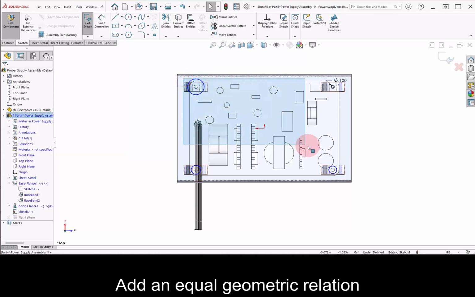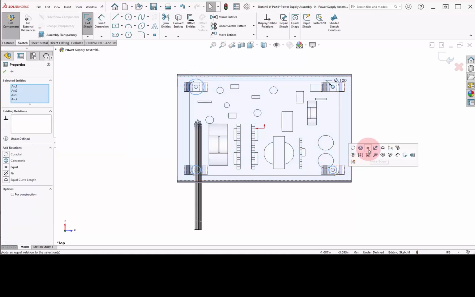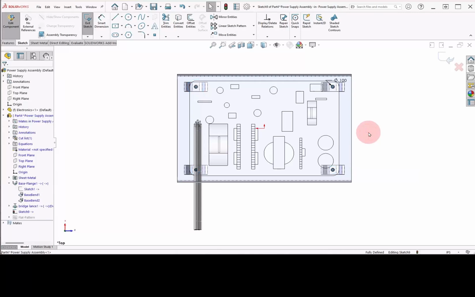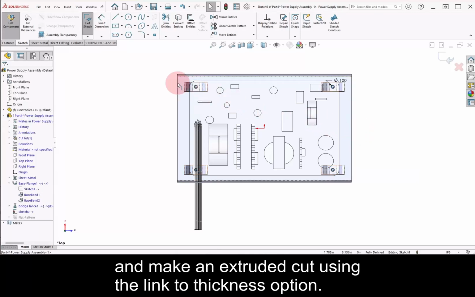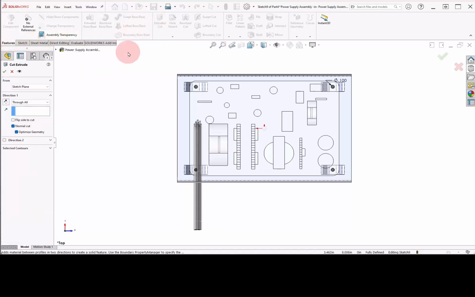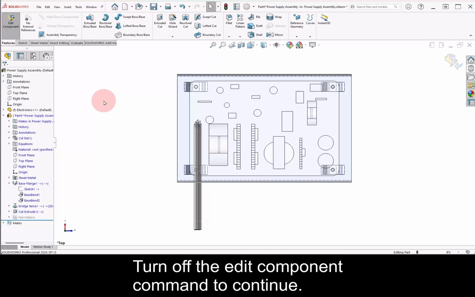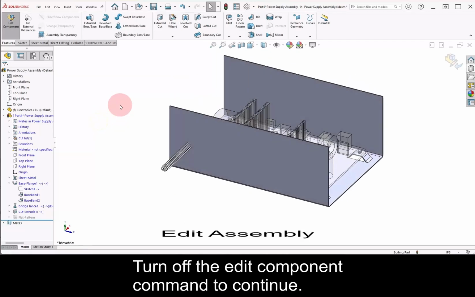Add an equal geometric relation to make the 4 circles equal, and make an extruded cut using the Link to Thickness option. Turn off the Edit Component command to continue.